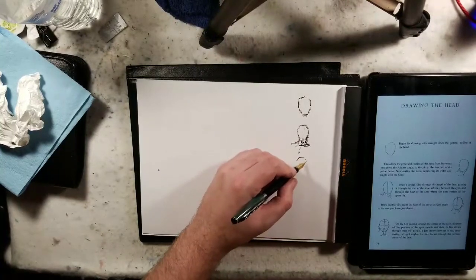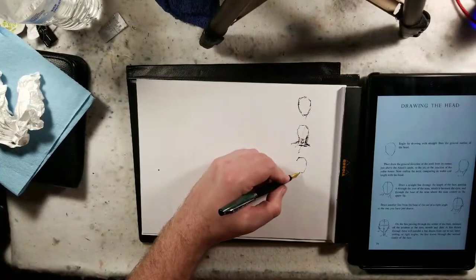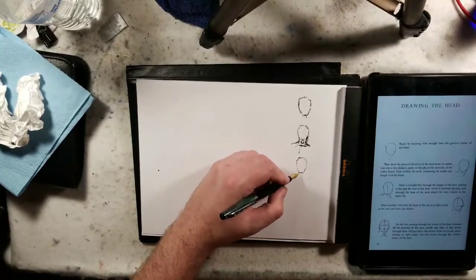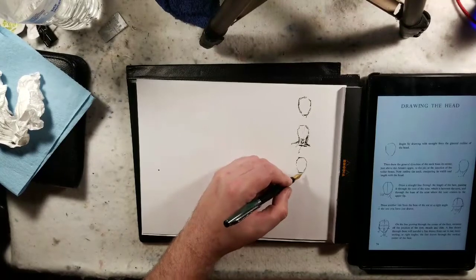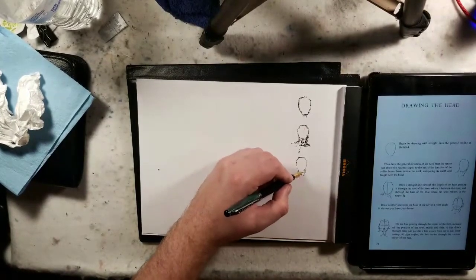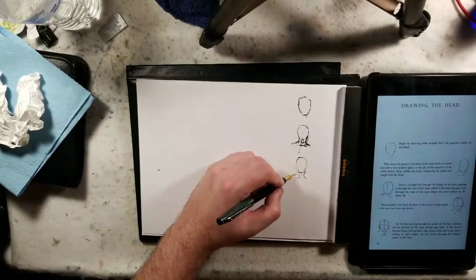So on top of the head. So he wants you to sketch the outline of the head. So that's the first step. Second step, Adam's apple, collarbone, then connect the neck. This one has a tilt, comes out.